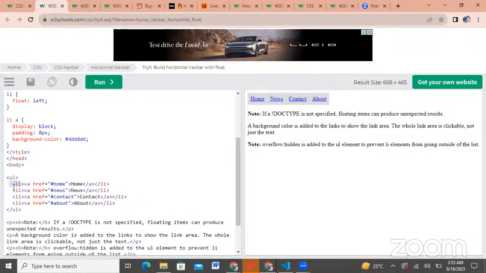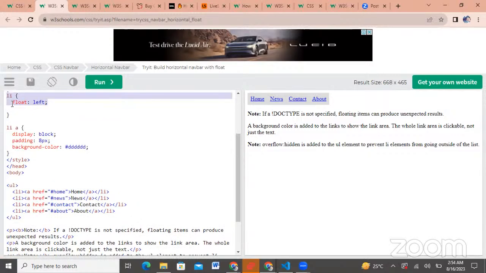If you're going to do something that is affecting the link itself, like maybe you want to hover around the link, or you want to put a padding individually between each link. For instance, this float has nothing to do with the links itself. So that's why we are using the LI element, because we just want to float the list.